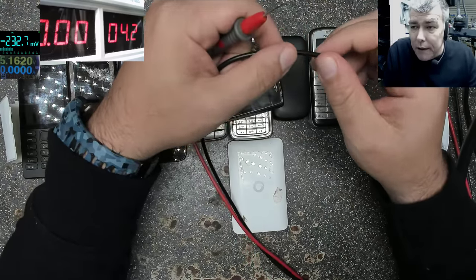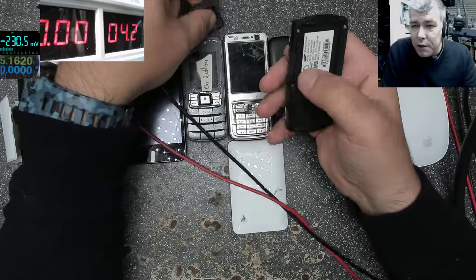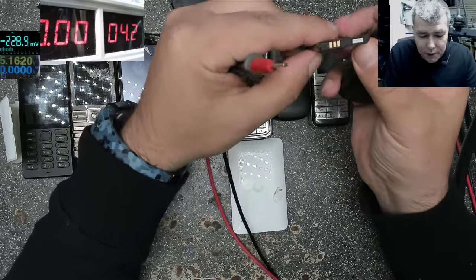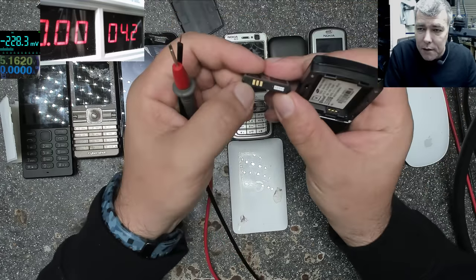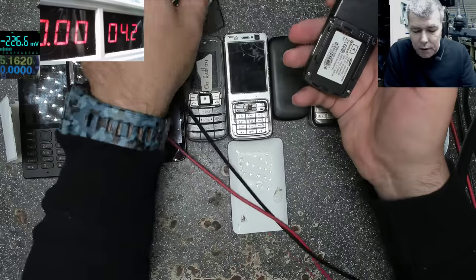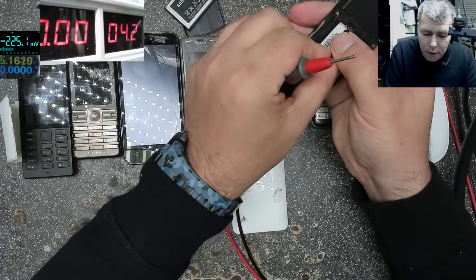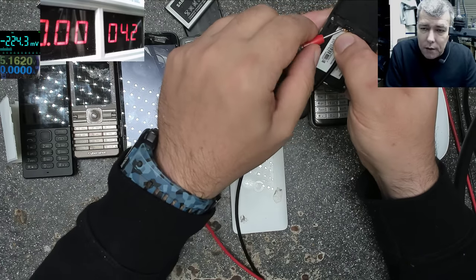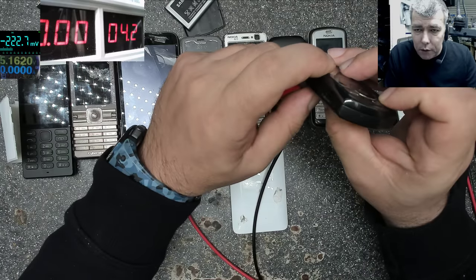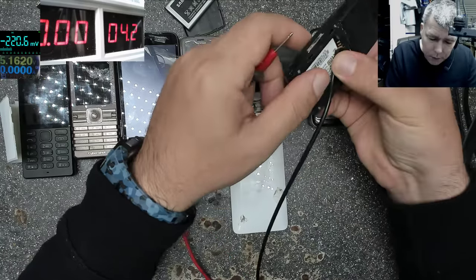So I'll take the phone, and keep in mind, on the phone, the easy way is to check the battery. The battery is saying plus and minus. You can see it, plus and minus. So I know my plus is here. So if I connect plus and minus, I can tell you for sure nothing will happen. If you try now to power up the phone, look at the current. Oh yeah, the phone is coming on. Okay, that's weird.